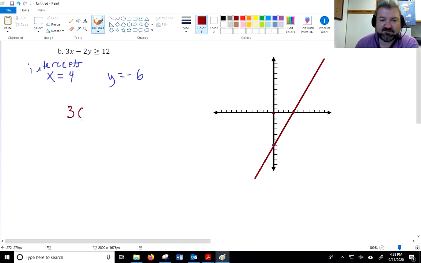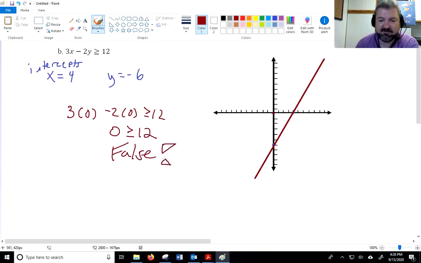So I'll plug in 0 for x and 0 for y. And if I end up with a true statement, then I'll know that this point is a member of my solution set region. Well, that's 0 minus 0, so that's 0 greater than or equal to 12. But that is a false statement. The alligator is definitely not eating the correct bigger amount, right? So what that's telling me is that this side of the line was not where the solution set lies. Instead, it must be over here on this side. So I'll go ahead and shade it.